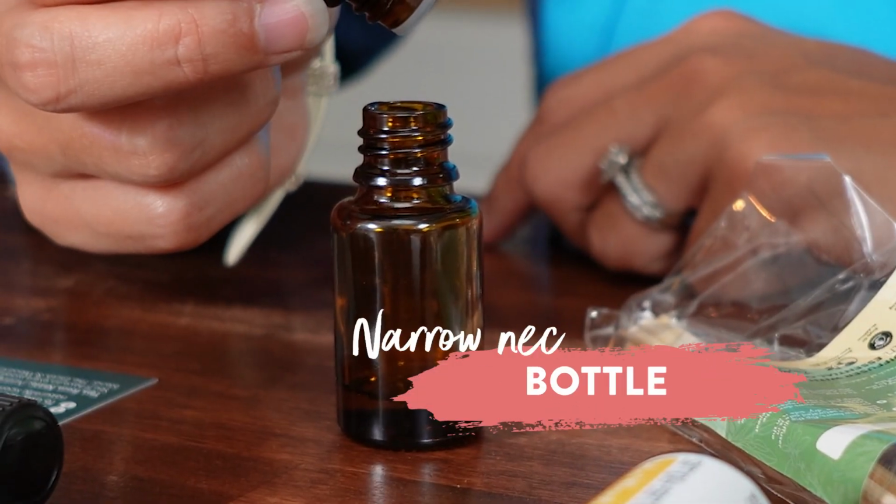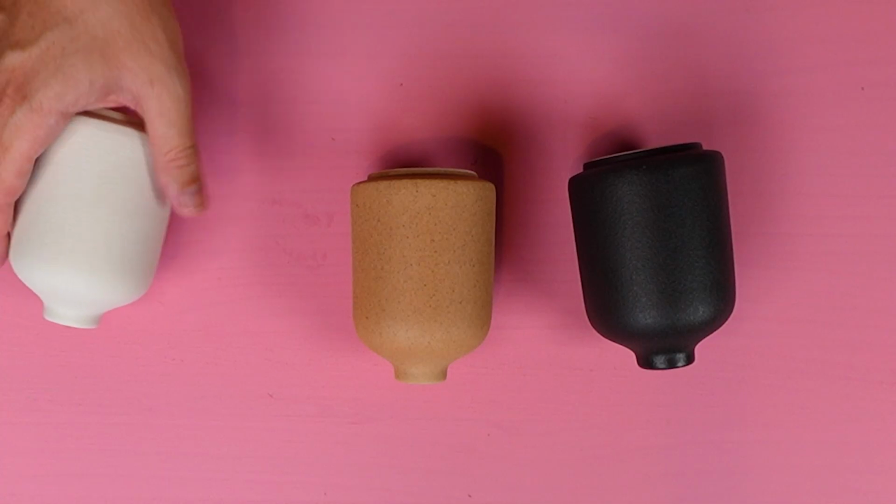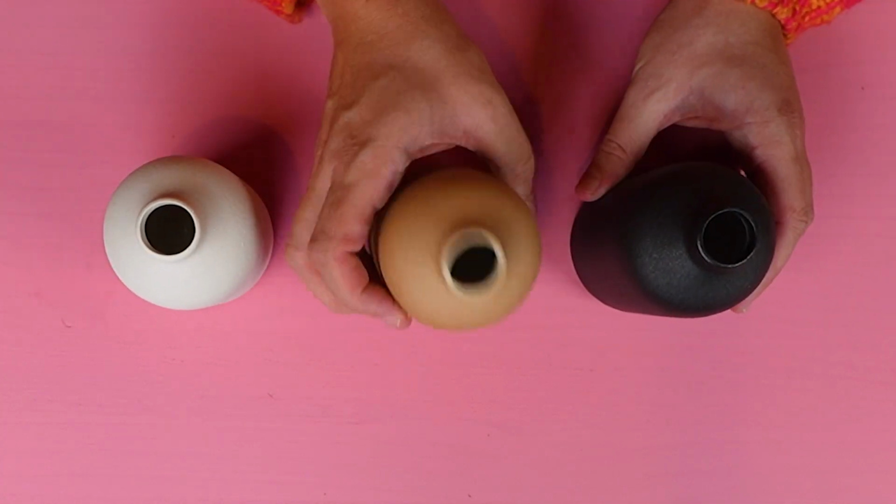For your container, you'll want to use a narrow neck bottle. Some great options are an essential oil bottle or a more decorative base like these. A narrow neck bottle slows down the rate of evaporation to allow your reed diffuser to last longer.